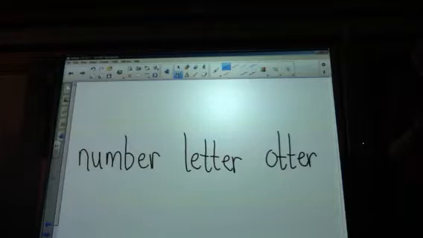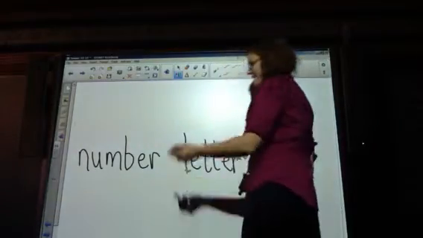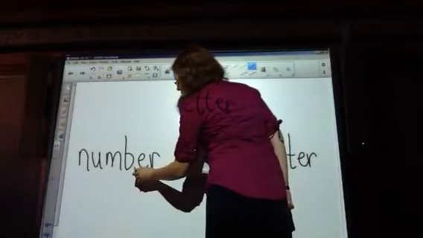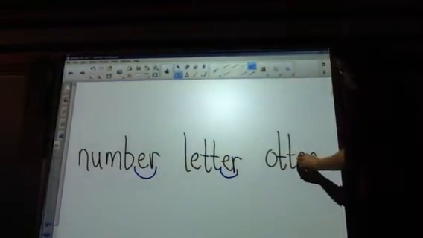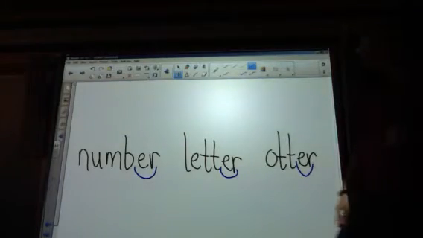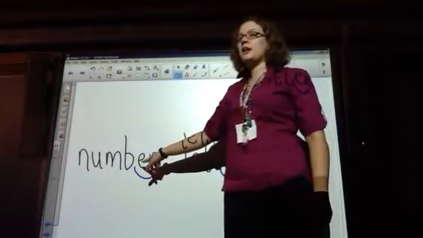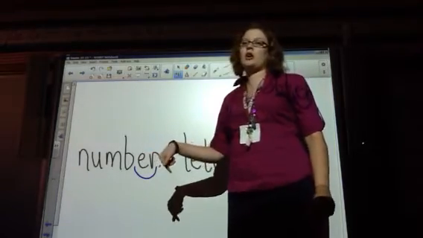Do you remember how we code combinations? Underline them. No, we're not going to underline it. Put that little underline under it. Yeah, it's called an arc. We're going to put an arc under it. So we'll just go ahead and put an arc under all of these combinations. There we go. All right. Now, let's see if we can finish coding these words. Now, the E, we're not going to put anything above it because we already know what sound it's making, just because we have an arc.